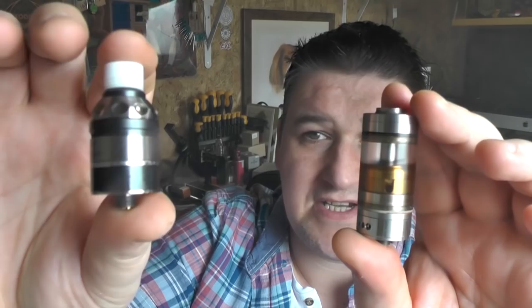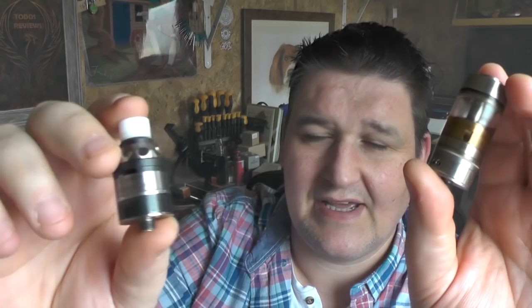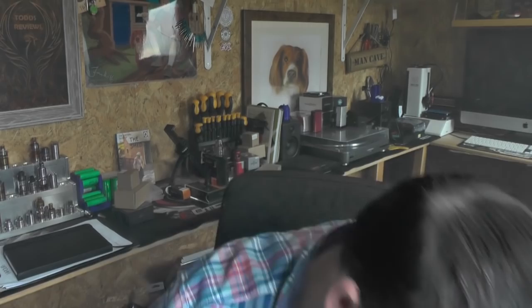I've got two of these tanks. It's gone. It's completely gone. No. Not recording this again. It's not the Resurrection. Right. Is it written on this? Why don't you write the name of the tank on it? See, this is the version 1.2 of it, and I've got a top fill add-on tank for it. This is an E-Phoenix Resurrection. I have a new version of this coming soon. This is a version 1 dripper. There's a V2 coming out. And this was the Hurricane. The Hurricane Junior. I've got to go back. Oh, I need more coffee or something.